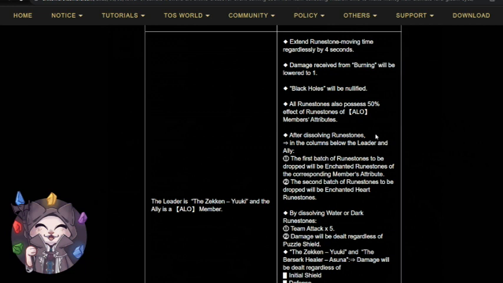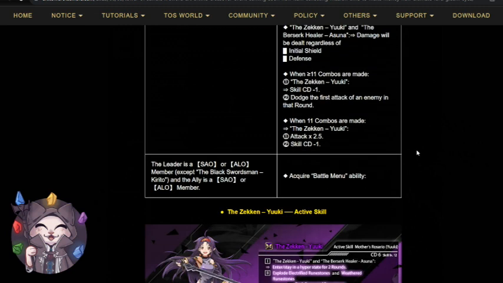Oh wait, no. After dissolving runes in the column, build leader and ally, never mind. Okay, so this is only for leader and ally. You still get extra combos, not as many as I thought, but you can still run any elf members in the team. So this is also going to be really good because Matt had just recently released a bunch of new elf cards and elf support. So for example, you can have Angelina or any of the power release Elfish Perennial series in her team.